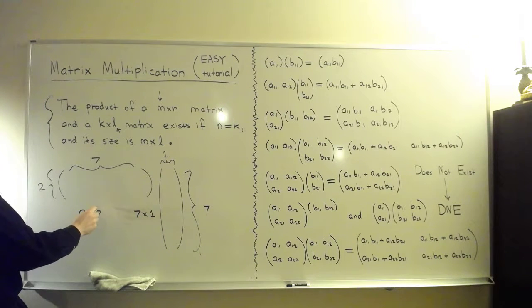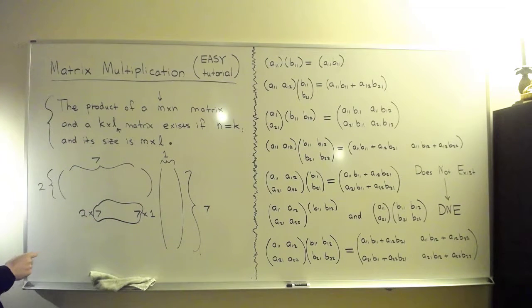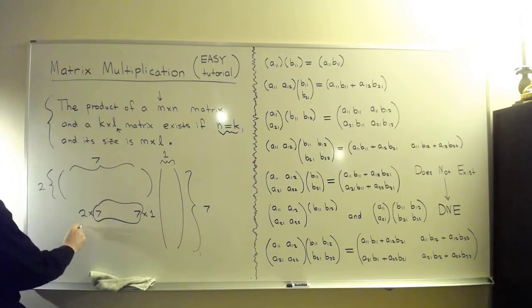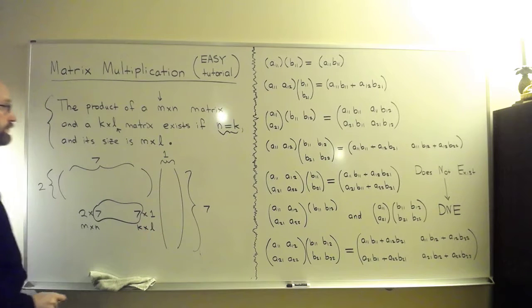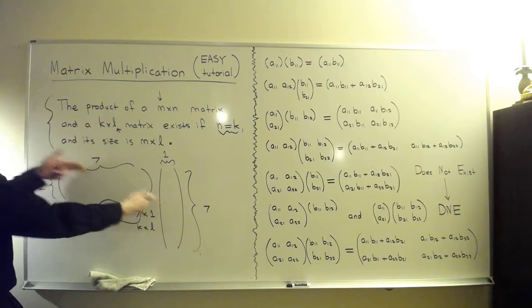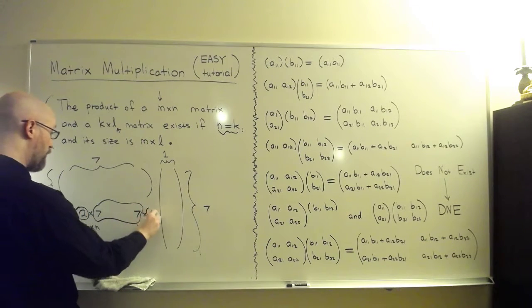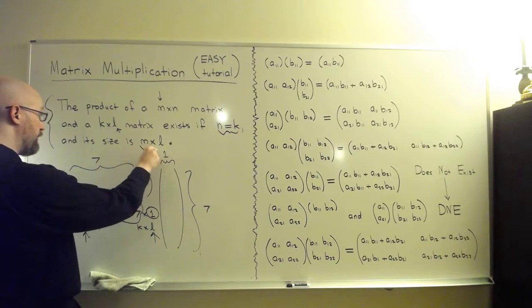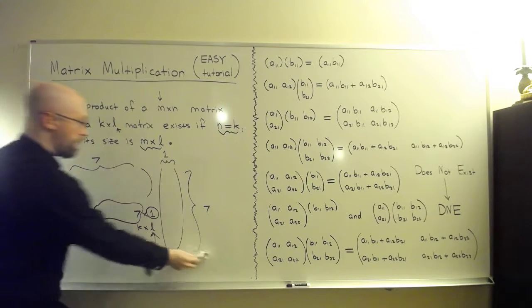Well, what would happen, first of all, the product exists because the middle numbers match up. That's my N equals K, because here we have M by N, and here we have K by L. And then the size of it is pretty small, actually. It collapses to give you something small. The size ends up being 2 by 1. That's the M and the L here. So those were kind of the two examples that we saw.